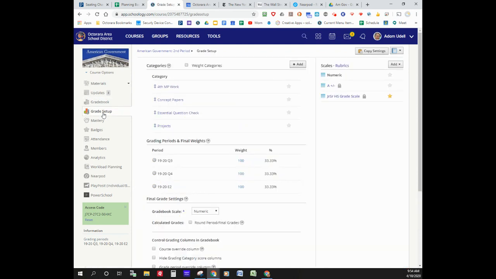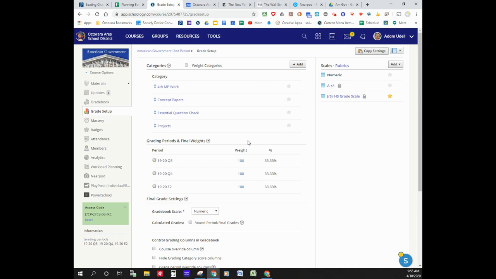So in grade setup, if you have no categories before, you'll probably want to add some categories, which you would do right here. One of the requirements as set down by the district is that there will be no category weighting. So you may not use this right here. You can't have 10% homework, 30% tests. We're not doing that. Every assignment is of equal value, and that's just something that has been determined for us.